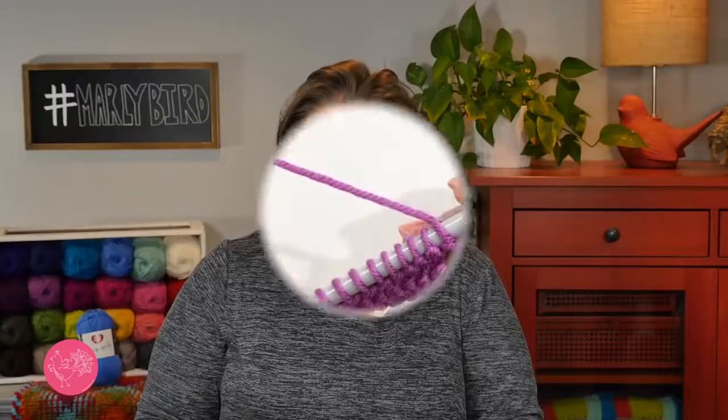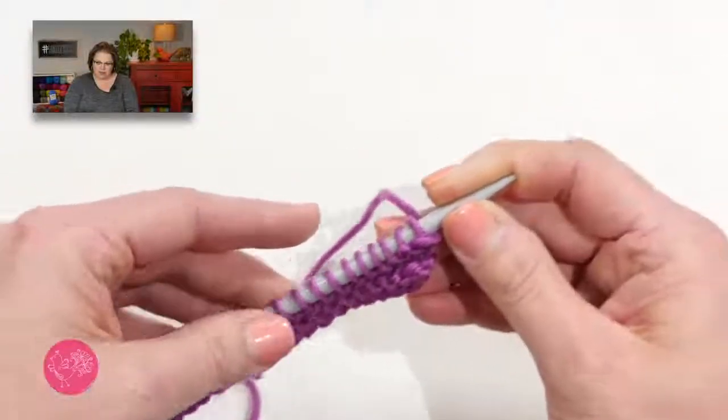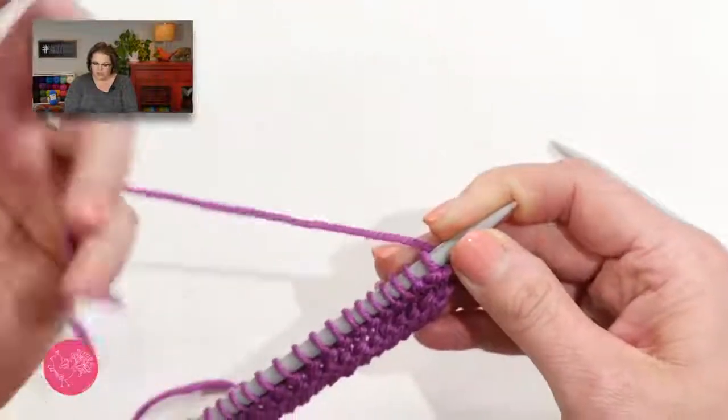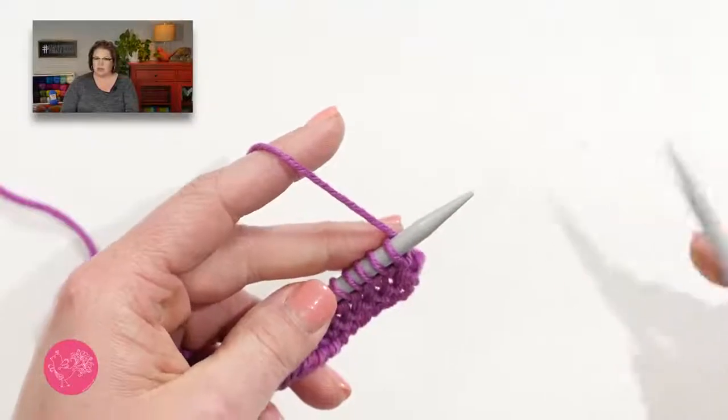Once you have the pattern and your materials, join me back here and I'll show you how to work up this very easy stitch pattern repeat, and you can get started on this blanket today. I will be demonstrating on straight needles for today's video, but you will want to use circular needles for your blanket to accommodate the number of stitches you'll be working.